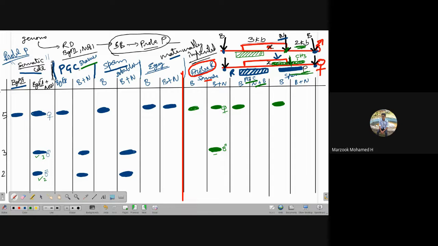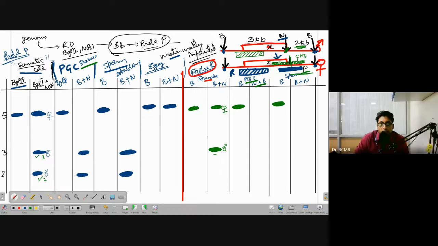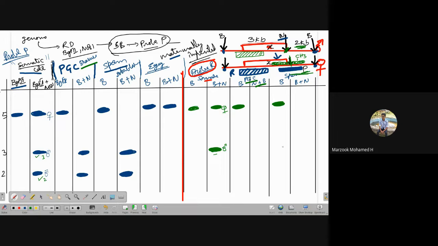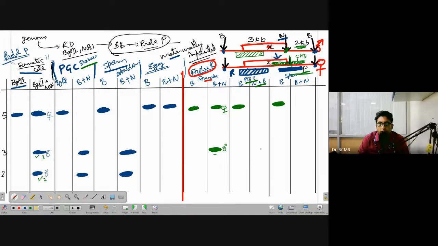Removed, sir. Yes. So what band would you expect? 3, sir. Both 3 kb. That's right. Because there is no imprint, because there is no methylation, both alleles would have been cut, and you will get a 3 kb fragment. What if it was a sperm? What would you expect?